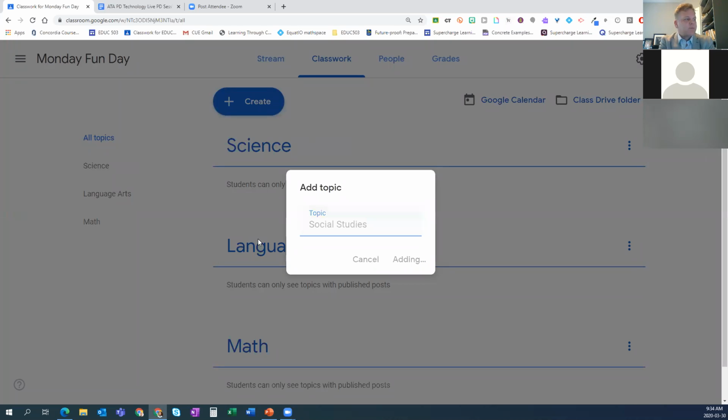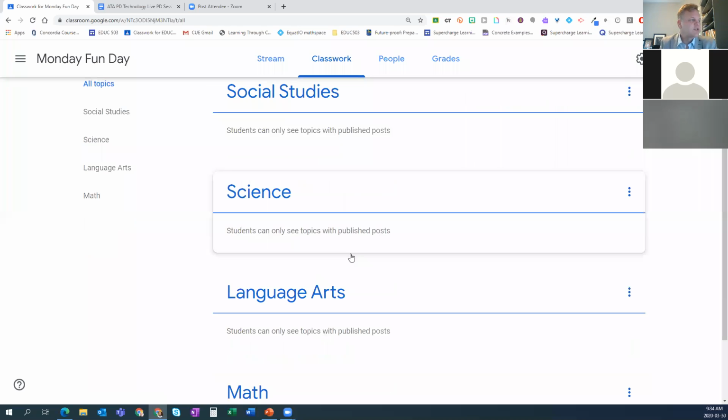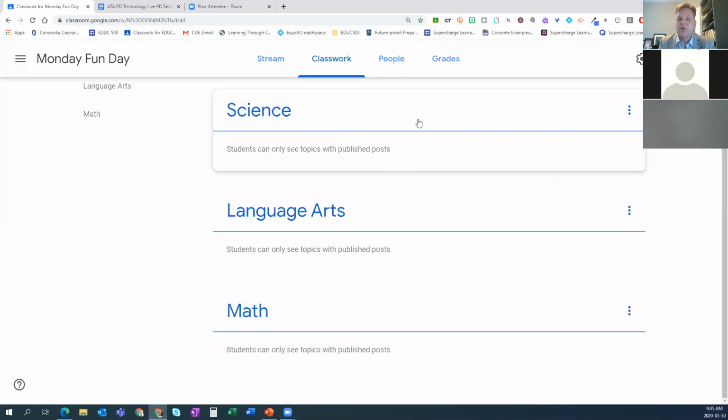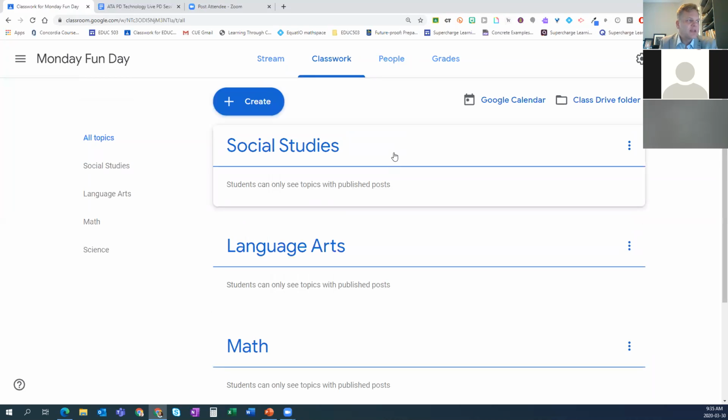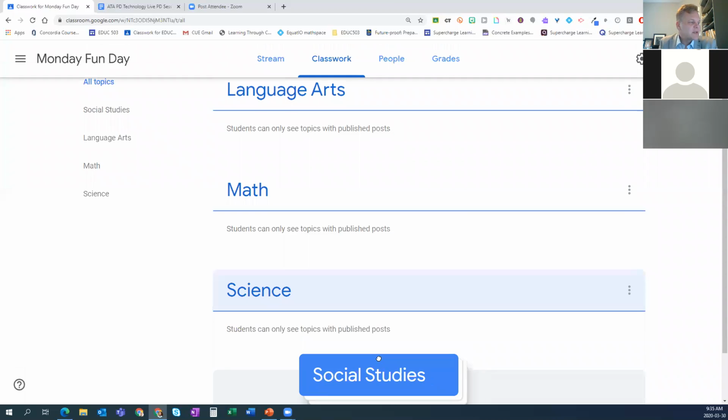social studies. You work in a Catholic school division, you might want religion. It's up to you. You guys can figure that out. As I said, some people are even doing it in their division. They're suggesting Monday, Tuesday, Wednesday, Thursday, Friday, or different ways, day 1, day 2 if you're high school. I'm going to just drag these around now. Just put your mouse over it, click and drag. It's as easy as it looks.